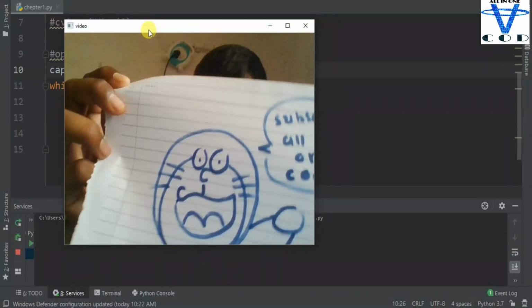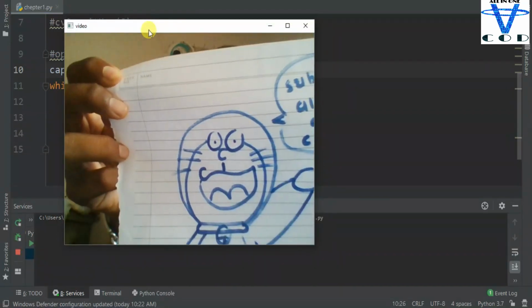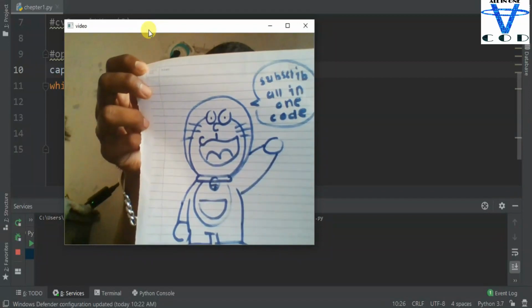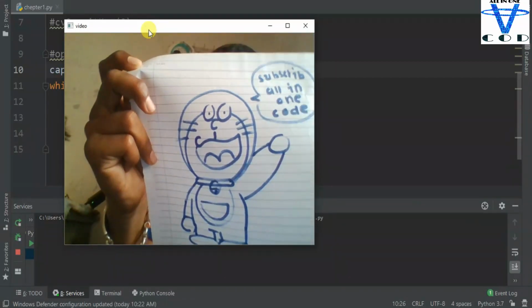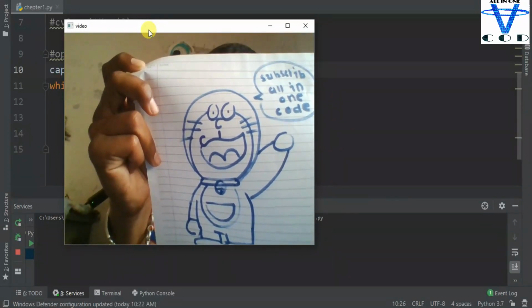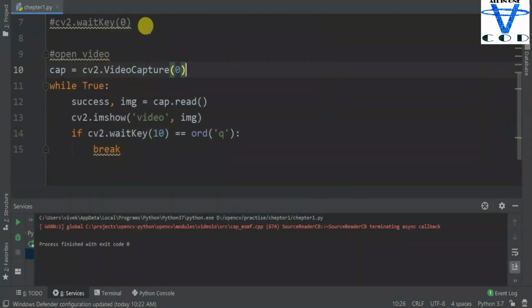And I'm live streaming from my live webcam, so that's how we can open the webcam using OpenCV Python, and when I click on the Q, it is automatically gonna stop. So that's how you can open an image, video and webcam using OpenCV. So that is it for today's video, guys. In the next video we're gonna do some operations using the images.